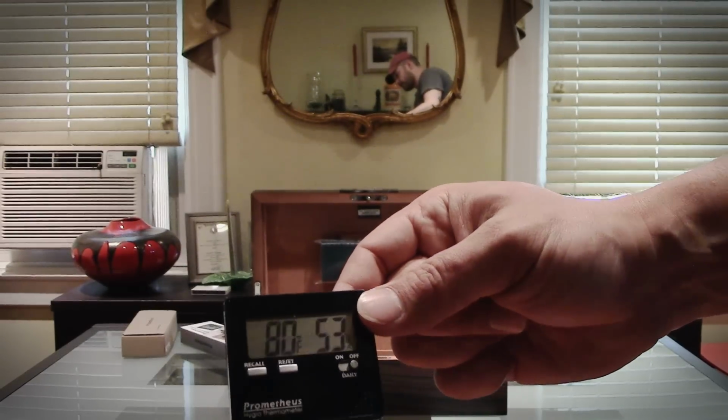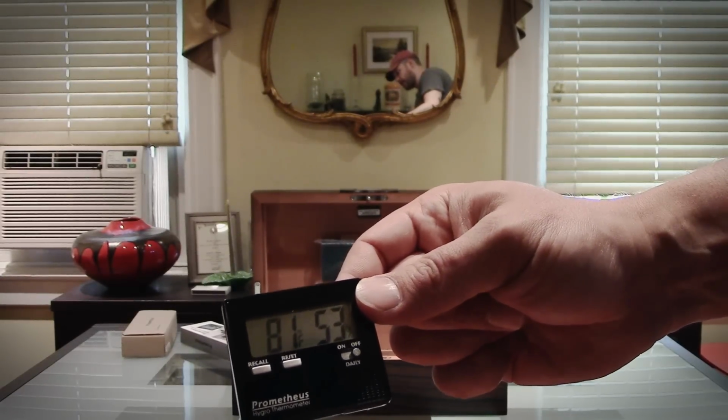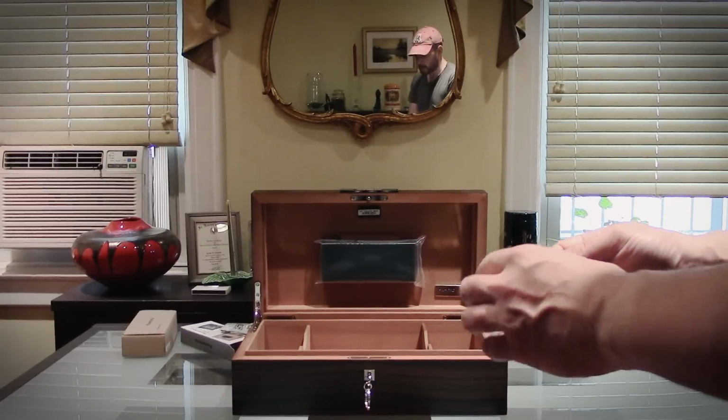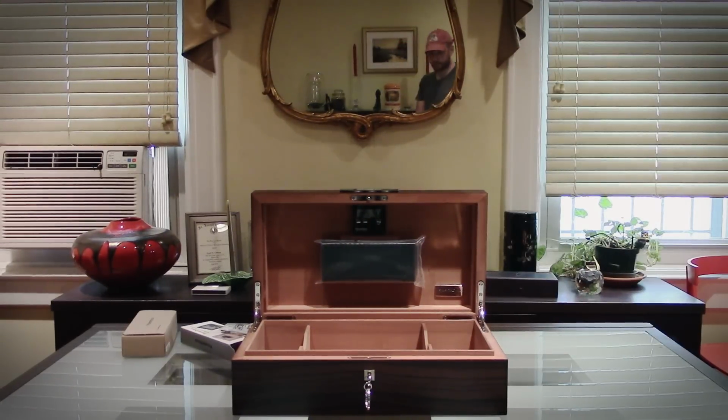Okay, so there it is. It obviously needs a little chance to even out, but even when it does, I assure you, it's going to be inaccurate, but we shall see, right? We shall see. So I'm going to stick that where it goes, right over there.